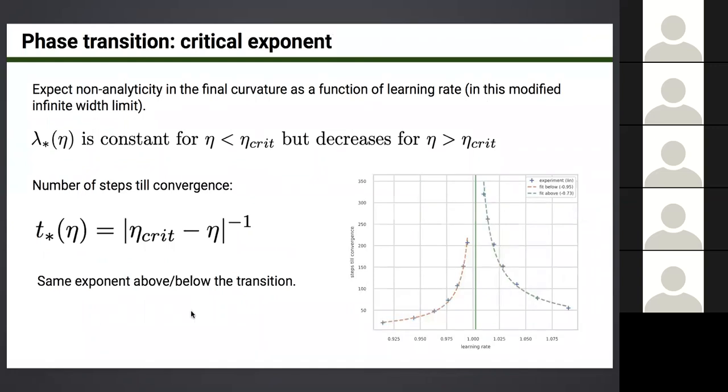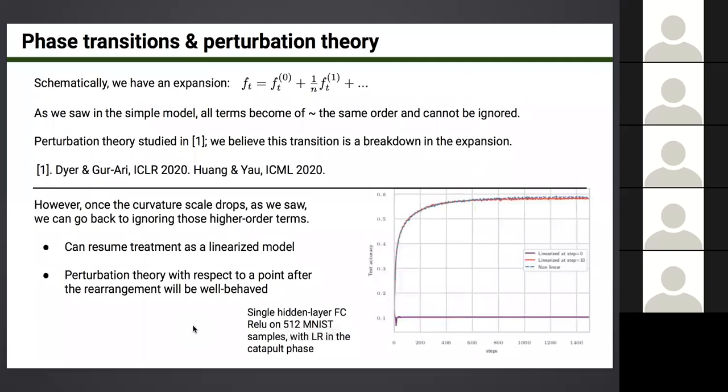I'm sorry, do you have experiments for more complicated networks like wide ResNet or something? Not in the paper. So I'm wondering, here you say you're linearizing at step 10, and you get the same test accuracy as the non-linear version. But I suspect that this won't be true for a wide ResNet. Yeah, I think that's true. I don't recall if we did wide ResNet or not, but with anything that has batch norm in it, I'm almost certain that at step 10 you will not get this. Yeah. Also, I have no claims about batch norm, but thank you for pointing that out.